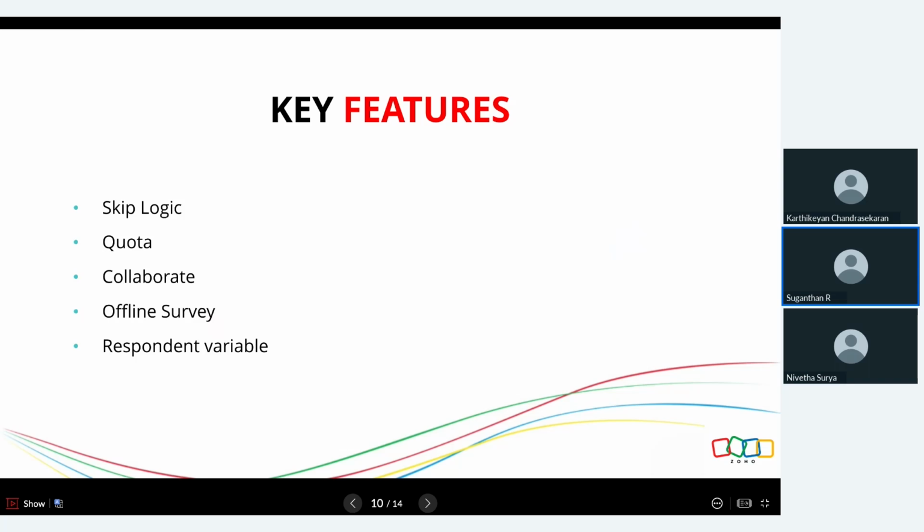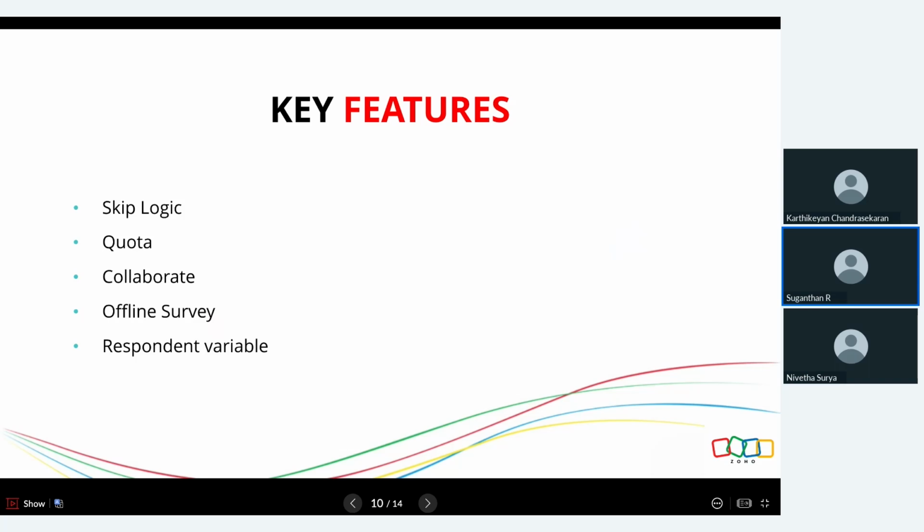Similarly, when you start doing surveys, you may need an opinion from your colleagues or your friends. So you can easily collaborate with your friends and colleagues to gain the inputs so that you have the trust to start going right from the word go rather than waiting for the results. We also offer an offline survey application with the basic plan, with the help of which you can start collecting responses even without the help of internet.